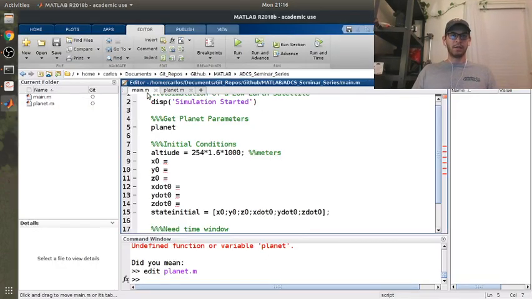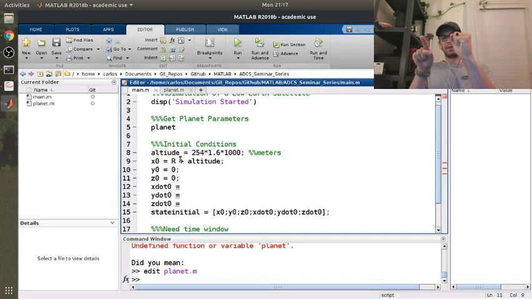So then up here, back in main, I'm going to run the planet, and so my initial x-coordinate is going to be r plus altitude, okay? Then I'm going to make y 0 to make this easy, and z 0 as well. So basically, if I have the Earth in the center of my x, y, and z axes, I'm going to be out along x, no y, and no z. So I'll just be out here right at the equator.